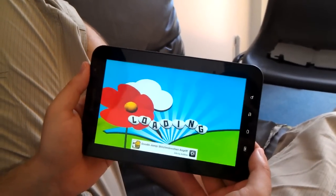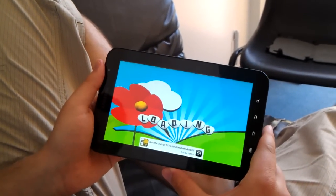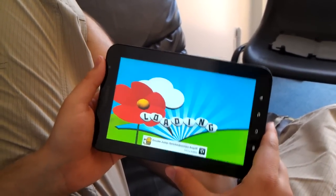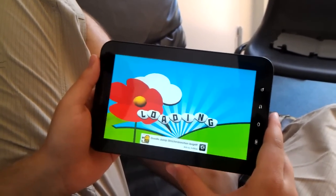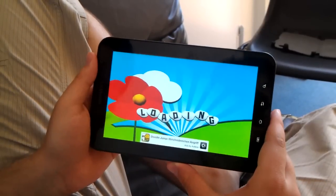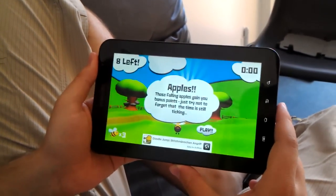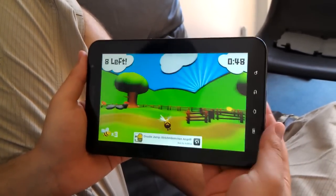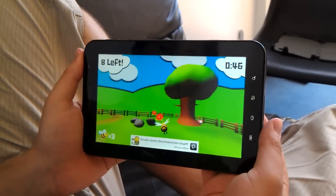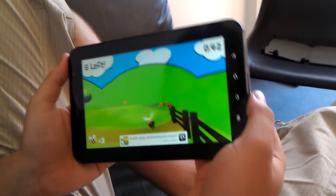And the next level, as you see, the loading screen is beautiful. It has kids graphics. You could have done more with the Unity engine, but seeing that this is a kids game, it looks pretty good. If you have kids, this is the game you should give them to play. There is nothing violent or otherwise offensive in this game. So, a good game for your kids to play.